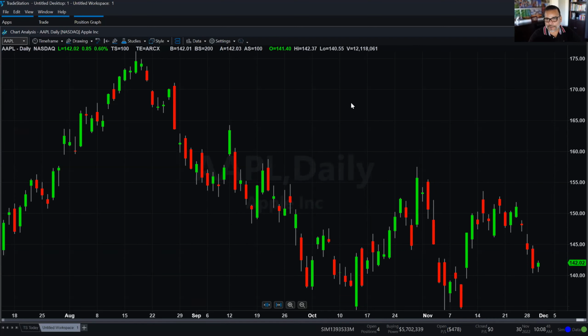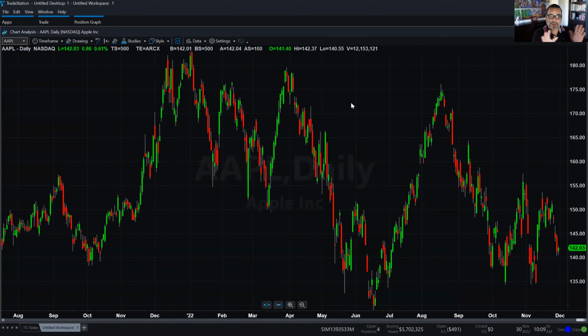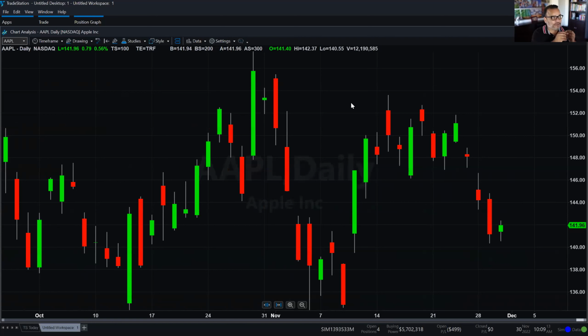These are the keys on the keyboard. Up arrow, down arrow on the keyboard. Make sure you find them because they're going to become very useful to squeeze the chart and expand it. If I do the down arrow, notice that my chart squeezes all the data in, and I'm able to see more historical data. Now, if I want to see more detail and I want to expand the view, I just press the up arrow multiple times, and it does the opposite effect where you see more space between candles, and this allows you to see a little bit more detail.